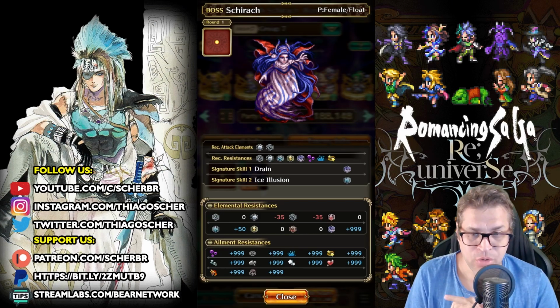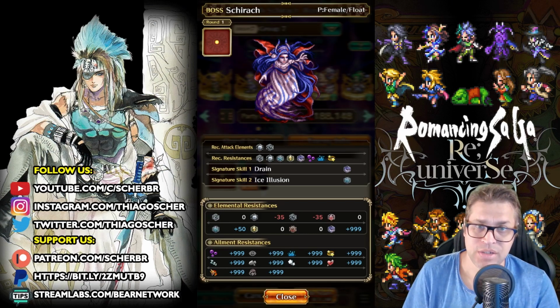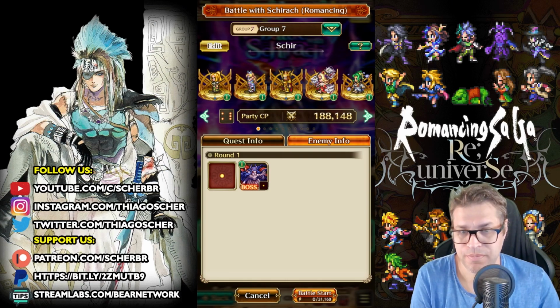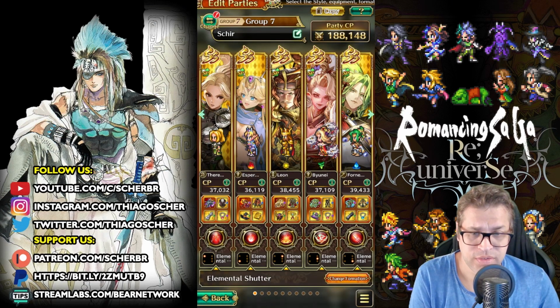Even using the best ailment buffers, this fight is insane. You have to debuff intelligence for Schirach to as high as possible, or you need to bring someone like Byunei and a very good debuffer as well. Okay, so let's discuss this fight.